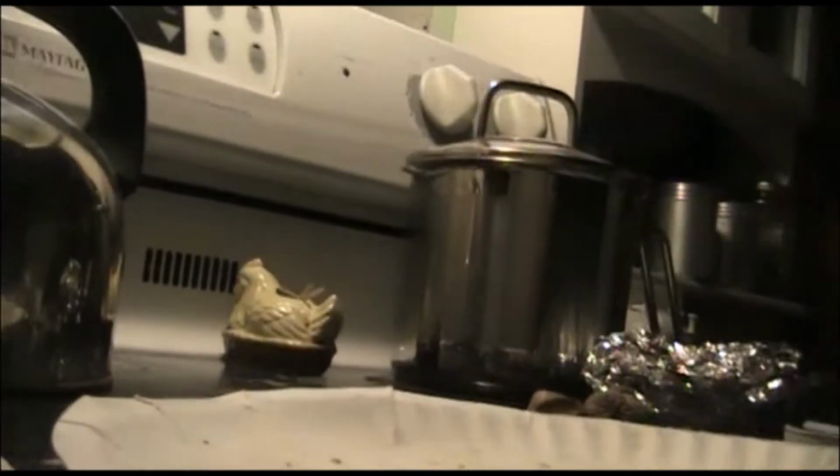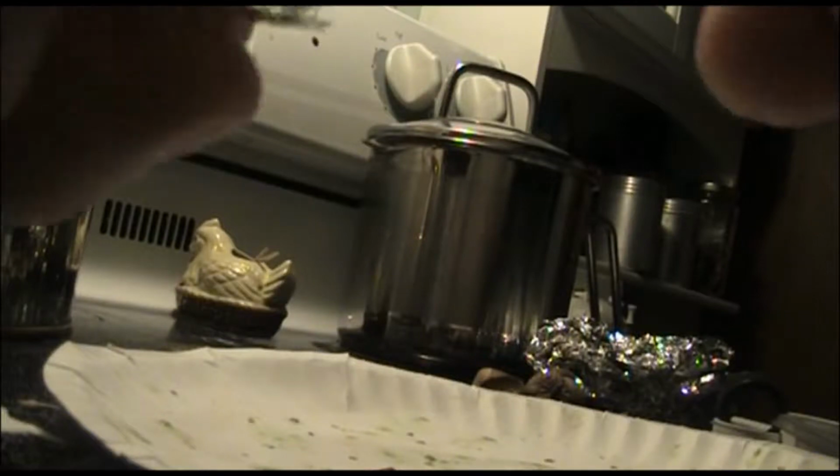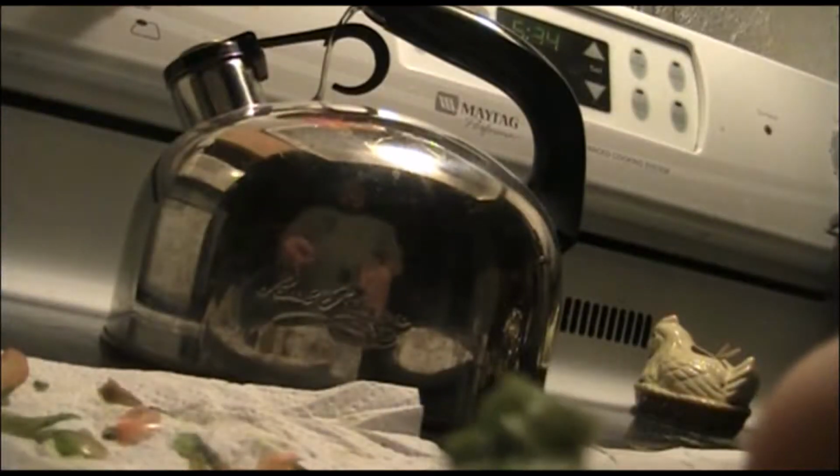But I'll separate these other seeds here, and let you see what it looks like when you separate it. Like I said, here's one. You can make it out. Seeds right there. The only way to get them off there, you get them on your fingers and they're really hard to get off. That's why I'm using this. It's basically a big chunk of pulp. It's got the seeds in it. I'll just take them off there. There you go.